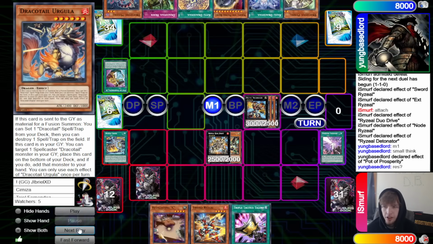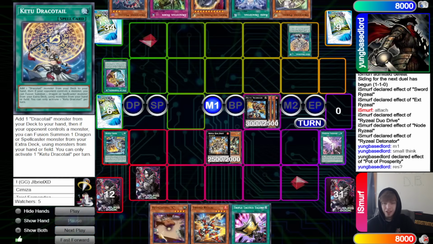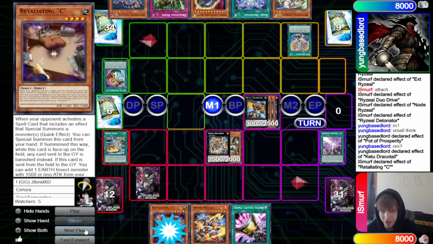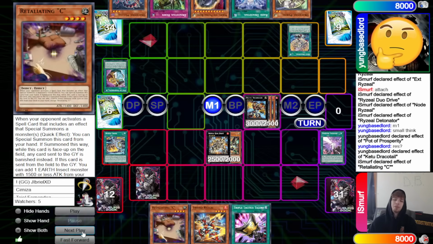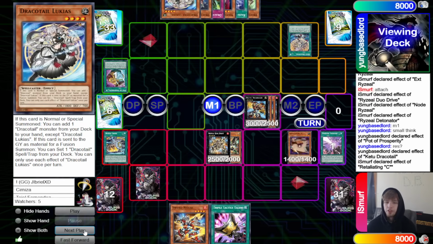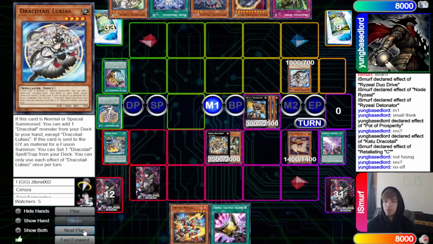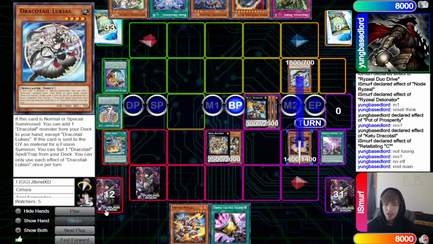That's fine. If they go for Malulu, we can stop it. If they go for Ketsu or Rahu, then we can chain Retaliatency. And then that basically, like, checkmates the Ketsu there. So they're going to grab out Lucius, and then do they decide to fuse? No, not fusing. Normal summon out Lucius, no effect.